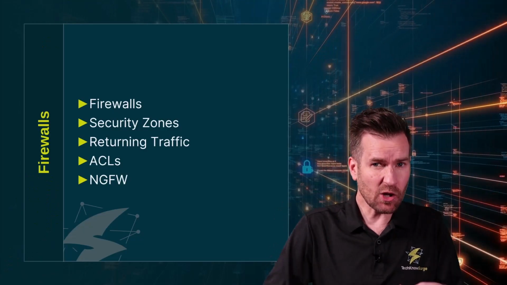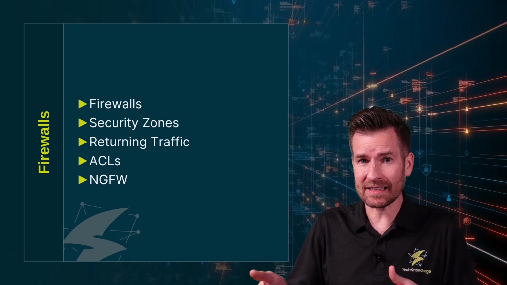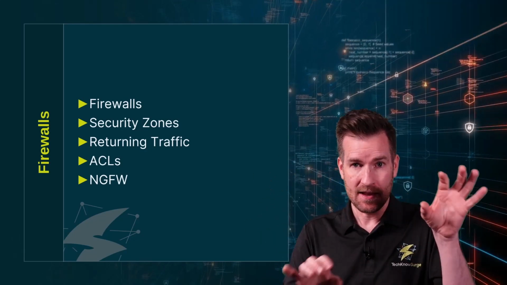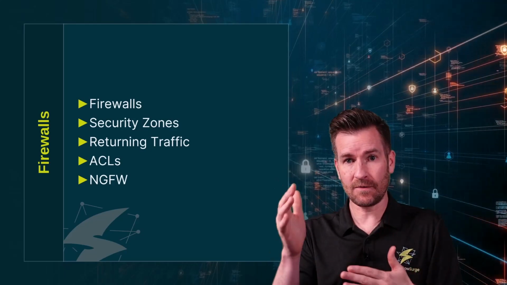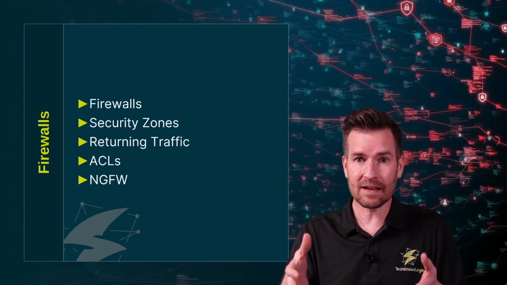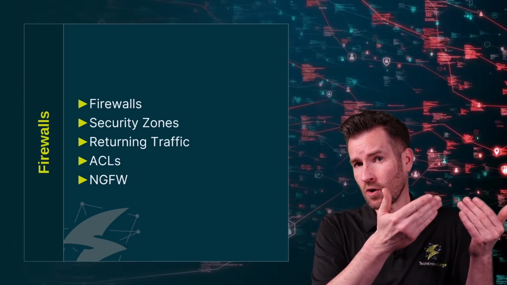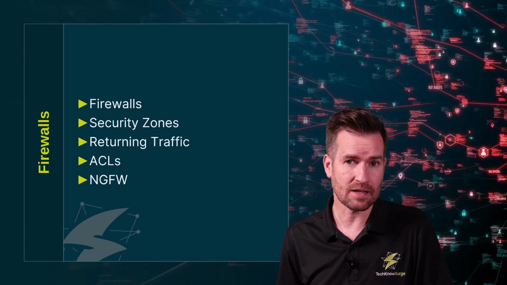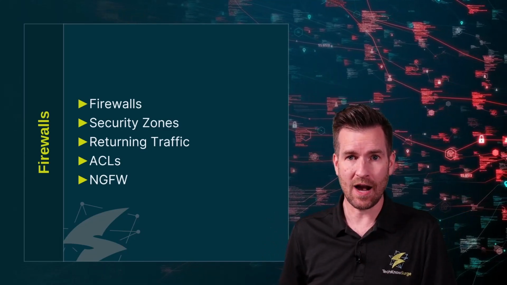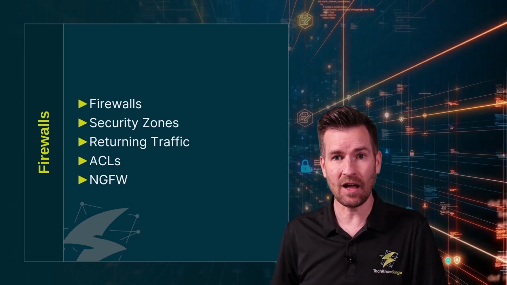Firewalls are a critical part of protecting our network. And so setting up a firewall correctly is going to be really important. We talked about how a firewall has the different interfaces or the different zones that it can actually allow certain traffic to go between, from a secure zone to an insecure zone. But then things that are going from an insecure zone into a secure zone have to meet certain criteria. For instance, maybe it's returning traffic. It's traffic that's been requested. Or maybe we have some sort of ACL that allows it.